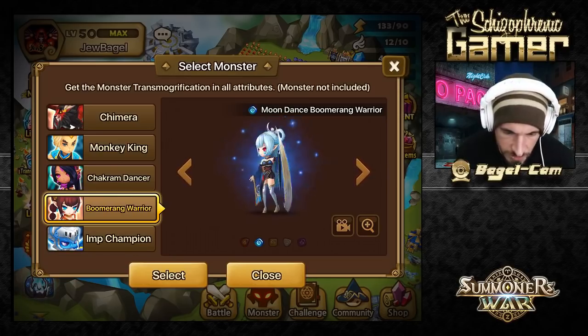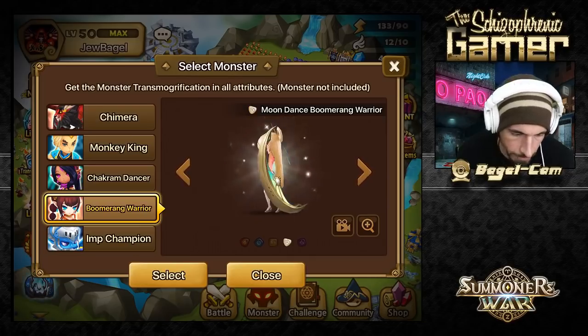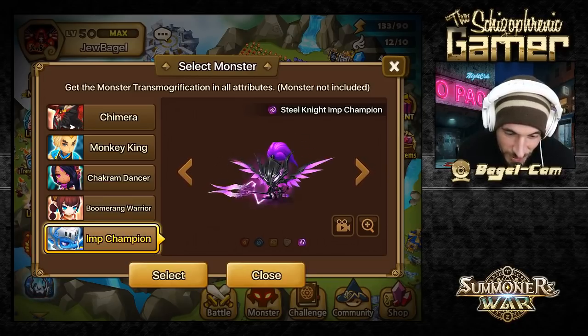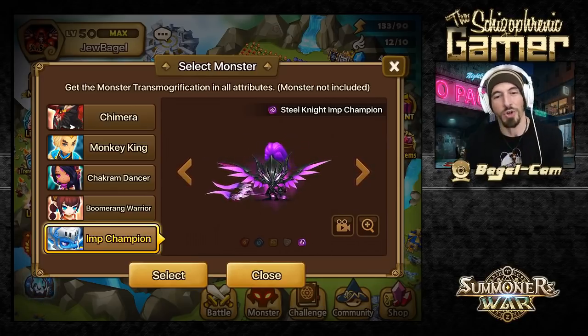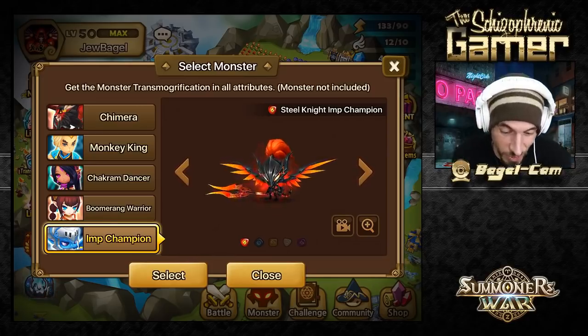We've already done this recently, somewhat recently, because the twins are a newer release. Imp Champions. See, this one actually looks really cool. Damn you, Comptros. Comptros has some of the best art team. I hate how good the art team is. Art team, are you watching this? They're not watching this anyway. But man, you guys always do a great job.